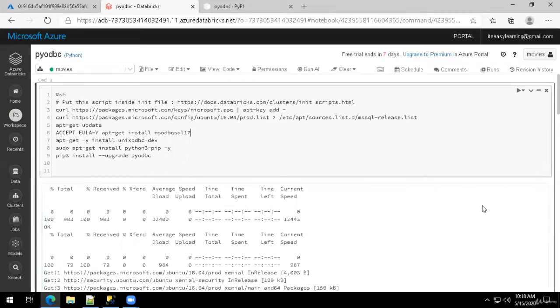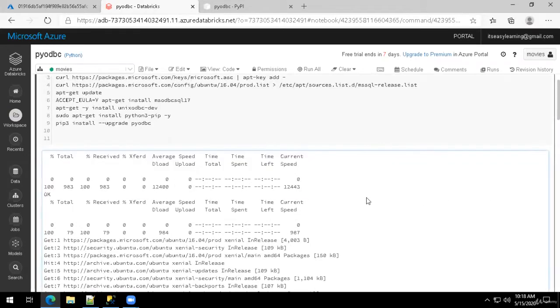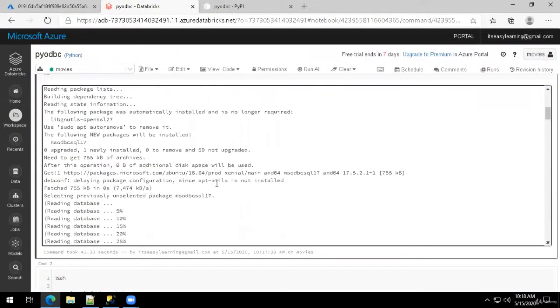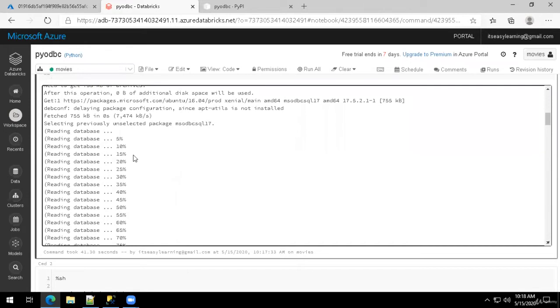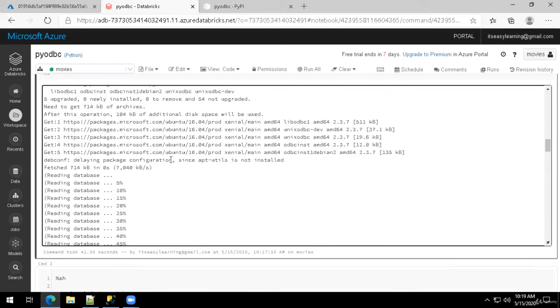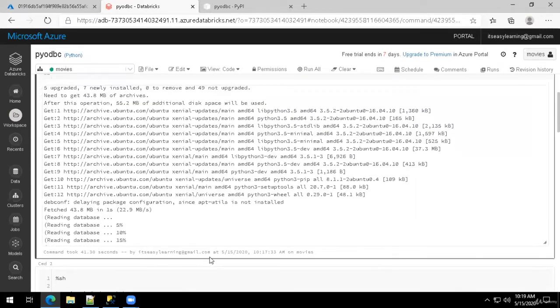Command has run successfully. If we see here in result window, there are a lot of statements. You see that it is getting some libraries from the internet, that is packages.microsoft.com. So it has installed msodbcsql17 first and then the other libraries.